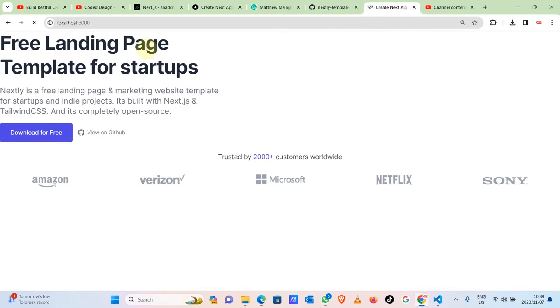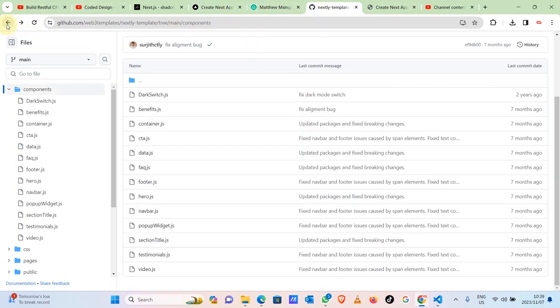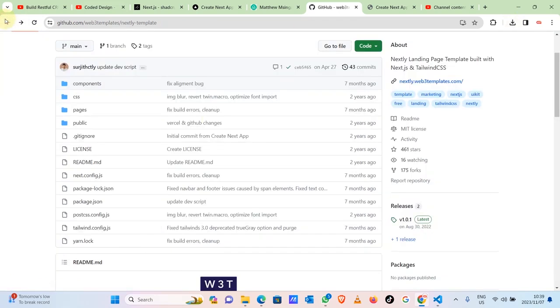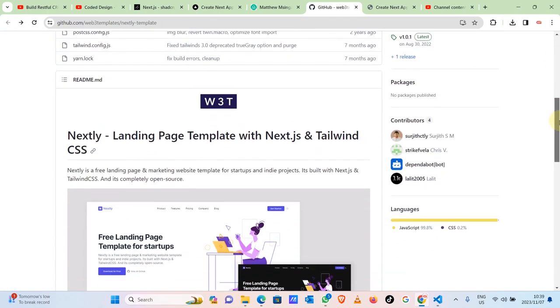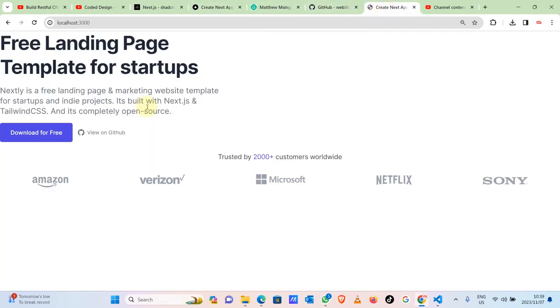So let's go to our page. As you can see, this is the page. Let's go and check. Where is GitHub? Did I close that page? Okay, yeah, here is GitHub. Let me go back. As you can see, here is the page with all the icon, but we have removed the image. What else do we want to do now? Let's go to our page, not this one, this one.